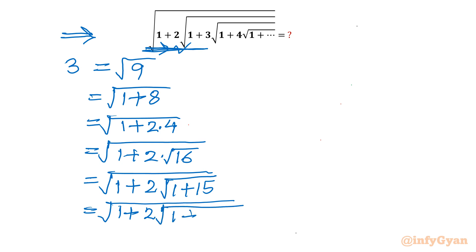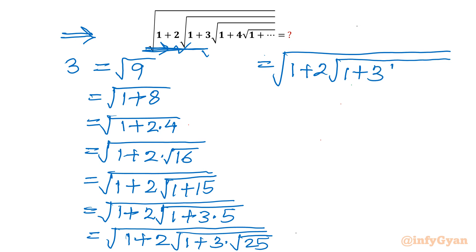Now up to this point it is okay. Now let us consider 15 as 3 times 5. So I will write 1 plus 2 times square root of 1 plus 3 times 5. Now 3 is also done. In the same sequence I will write 5 as square root of 25. So we can write 1 plus 3 times square root of 25. So this time we will write 25 as 1 plus 24. So let me write here equal to square root of 1 plus 2 times square root of 1 plus 3 times square root of 1 plus 24. Now in the same way I will write 24 as 4 times 6. So square root of 1 plus 2 times square root of 1 plus 3 times square root of 1 plus 4 times 6.